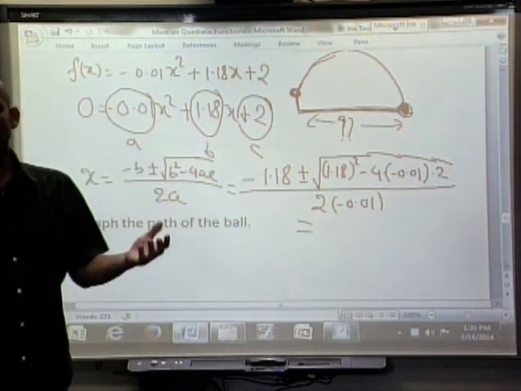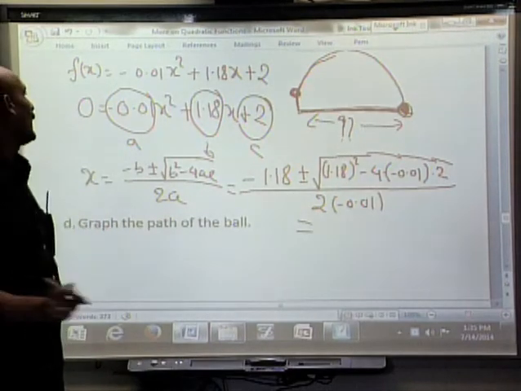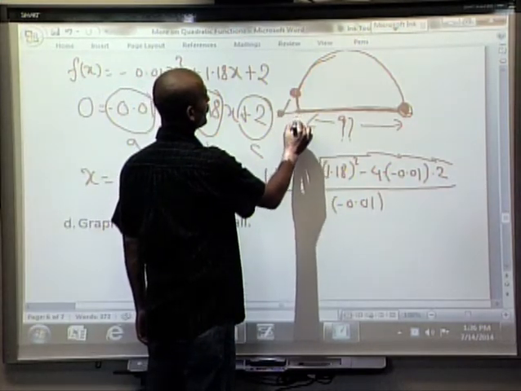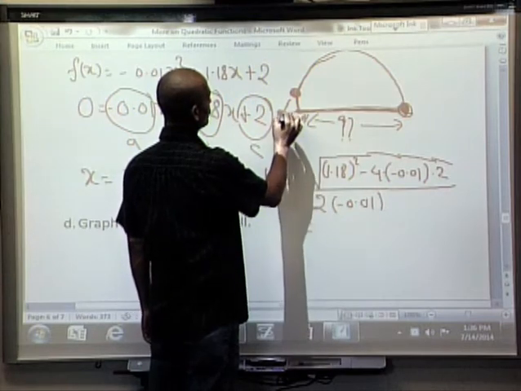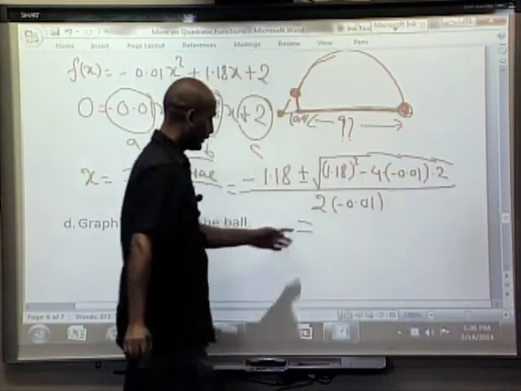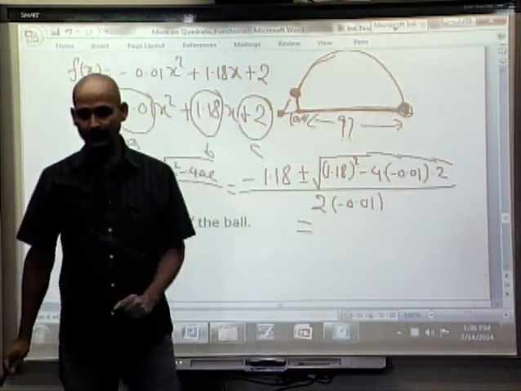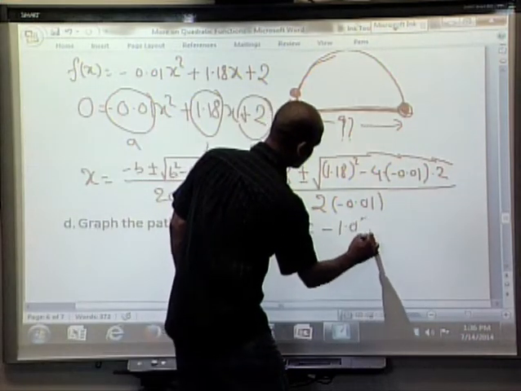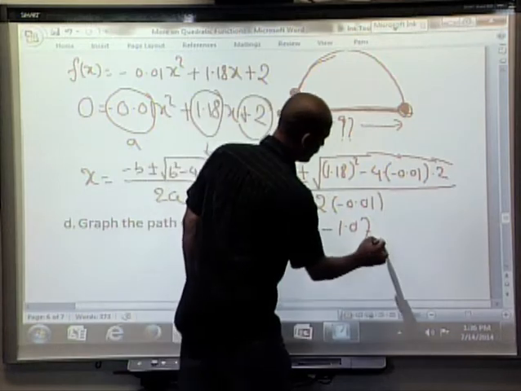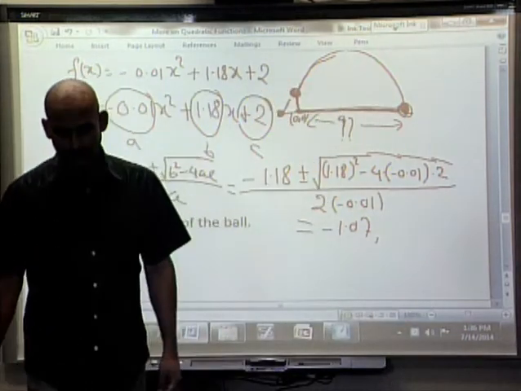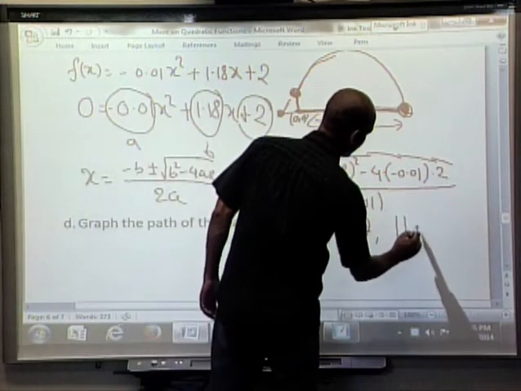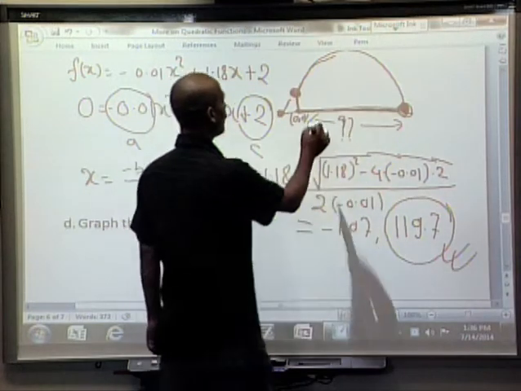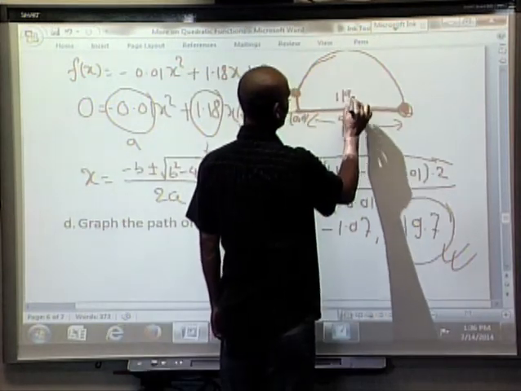well, one is taking plus, another is taking minus, it should give two answers. One answer in fact corresponds to this point. This is our starting point, this is our 0 comma 0. This point will indicate one of the x values, and the other x value will represent this point. So, if we solve this, one x comes out to be negative 1.07, that corresponds to this, and another x turns out to be 119.7. So, this is the quantity we are looking for. This length is 119.7.